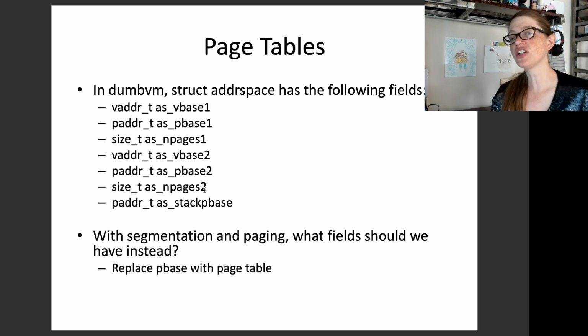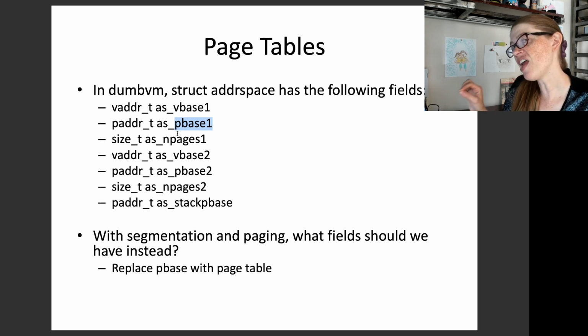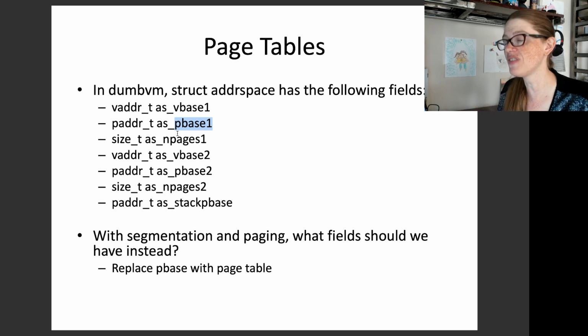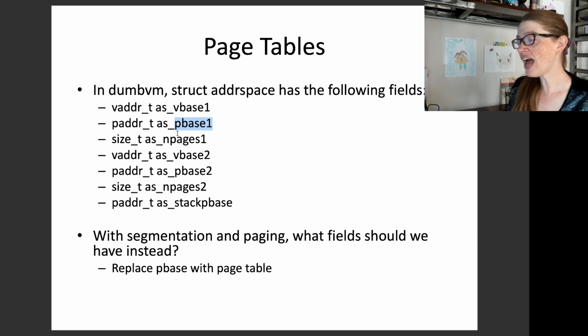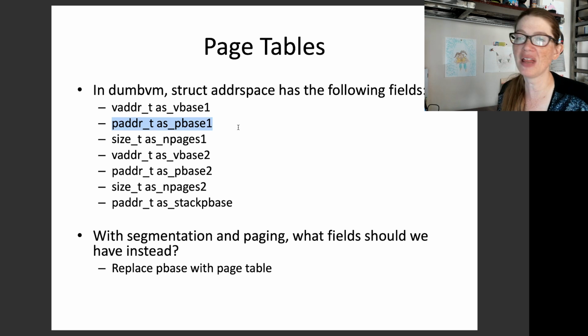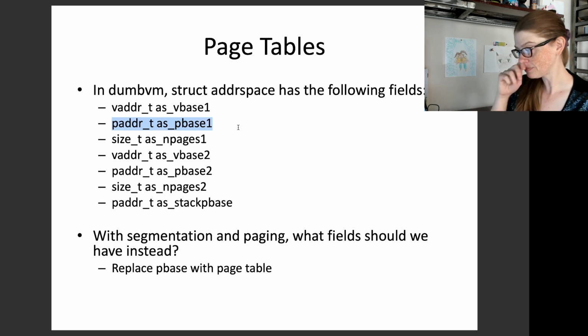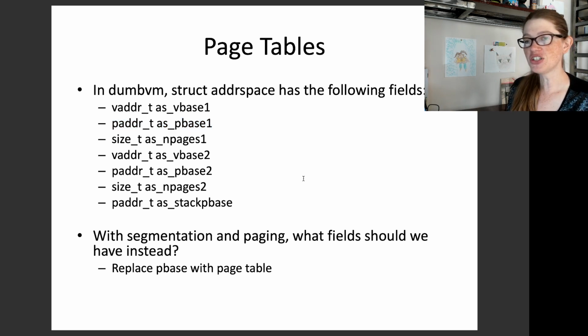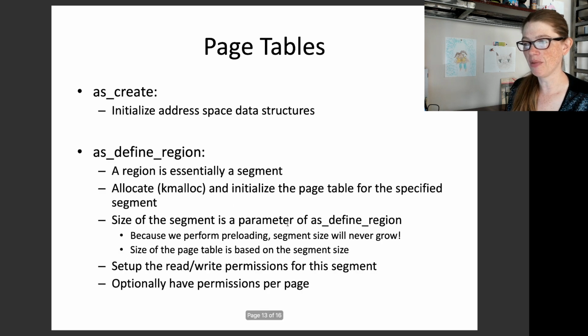For one, you're actually going to need to modify the address space. So right now, these are all of the segment fields. You're going to need to modify this. We don't really need a physical base address anymore, and that's because the physical base address doesn't have a meaning, because each page now is going to map to a different physical frame. So now we're going to want to get rid of this and replace it essentially with a page table. So make sure you replace each of those with page table pointers.